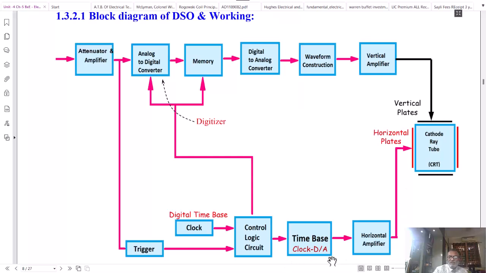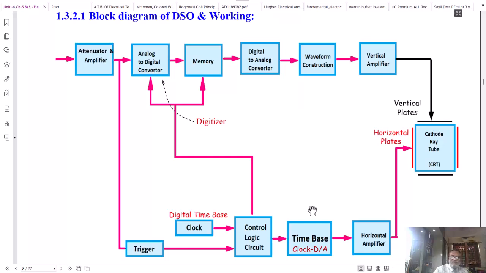Whereas the horizontal amplifier is fed from the time-base generator. This time-base generator generates the ramp signal that is connected to the horizontal amplifier and the horizontal plate. That will pull the beam from the left side to the right side. So whenever the beam is pulled vertically by the signal, say a sinusoidal signal, and it is pulled horizontally linearly from left to right, then the sinusoidal signal will be traced on the CRT screen. The trigger circuit generates the synchronization pulses to synchronize the time-base generator.